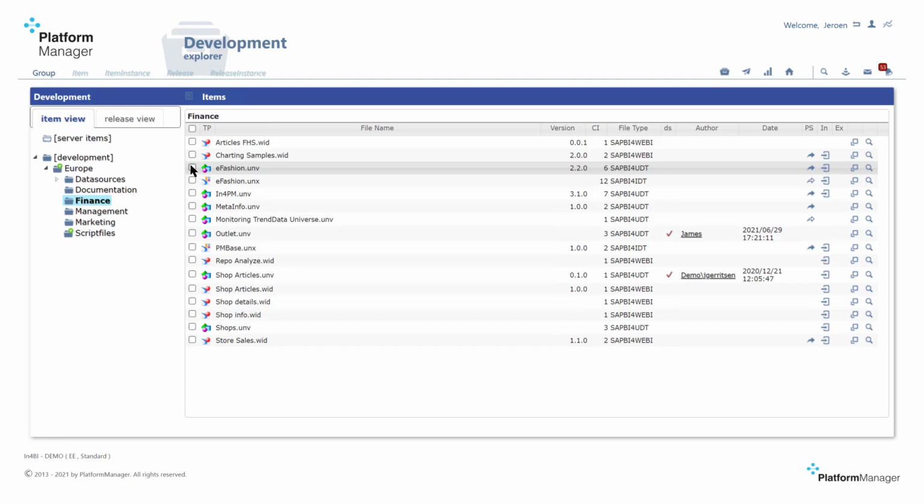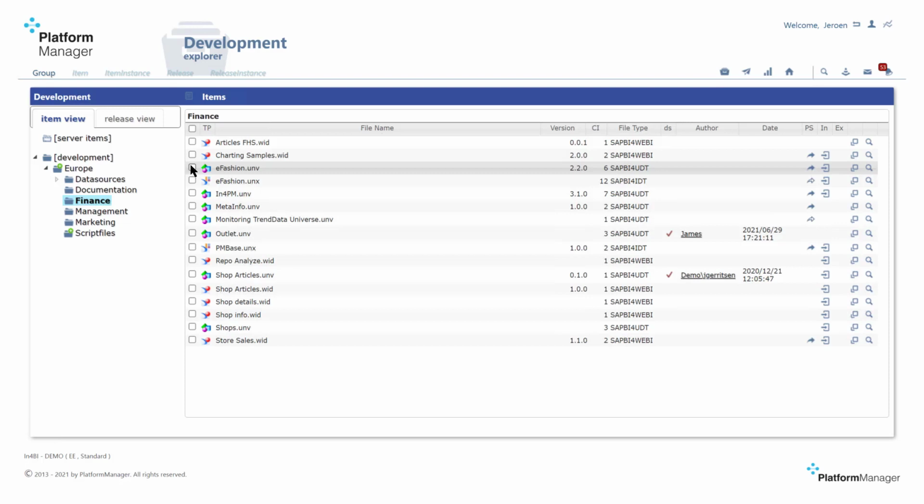Also, if you change a universe, you create some new classes, some new objects. You also have a document that uses those new objects and classes. You want to stick them together. You want to have them as a single unit of work, because in case you restore the universe to a previous version, your document will not be working anymore. So you want to have them to stick together. And then if you put in the release, you can restore the entire release to a previous version.